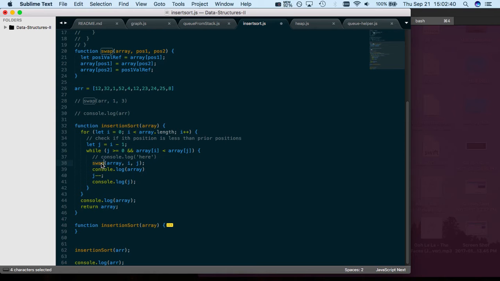And I created a helper function swap that takes an array and two positions in that array, and it would swap the values. I don't know why this should work, but it didn't.